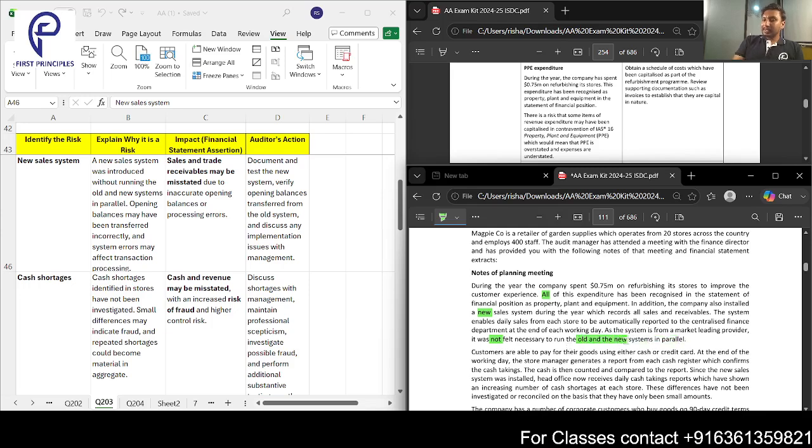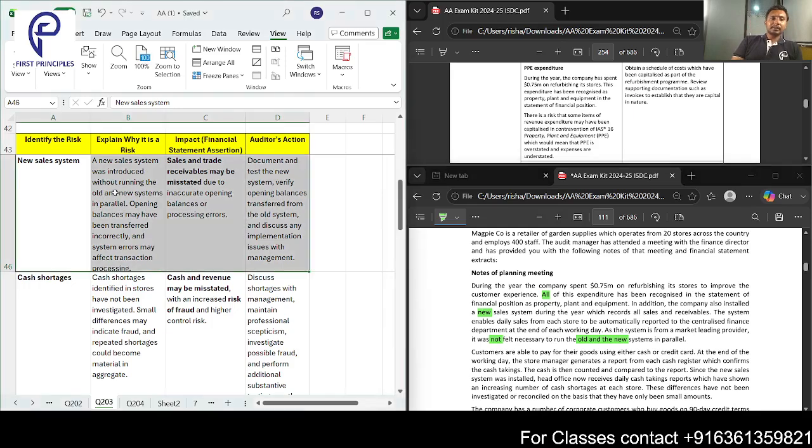So you should also test whenever you set up a new system, guys. You're not sure whether it will work properly, so you run it parallelly for some time. After running it parallelly for some time only, you should shift. If you don't run it parallelly, don't make the shift. You have to only make the shift if you run it parallelly for a bit. First you have to run it parallelly, right?